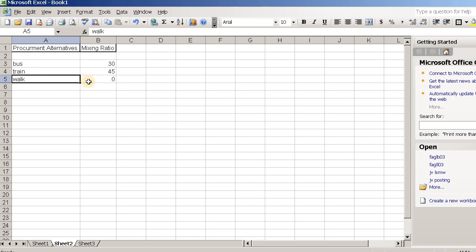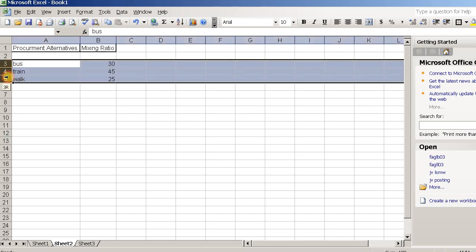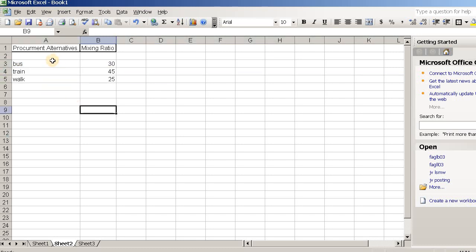There must be some cost associated, which is my calorie cost. Once I am walking, I am losing my calories and energy, so that is also one of the costs. Let me assume 25. So these are the procurement alternatives and these are my costs.